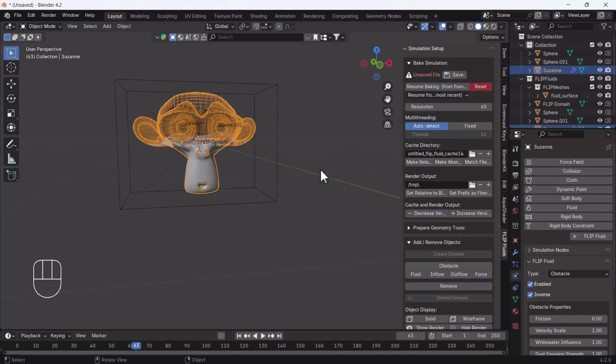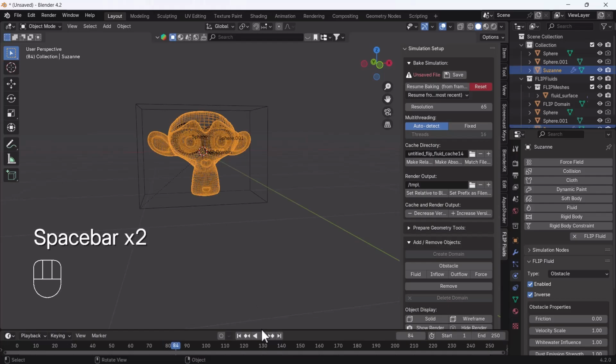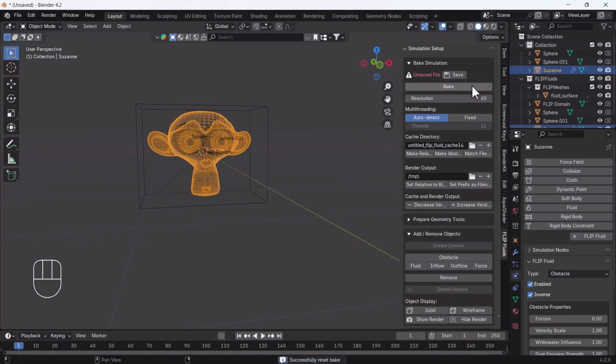So this is a major thing. That's why I'm giving you lots of examples on it, because while using the flip fluid add-on, sometimes we are not creating everything manually. But when we are creating things manually, we have to enable this inverse option, then you will be able to see the fluid inside your object. All right guys, that looks awesome by the way. But right now the fluid quantity is not good enough.